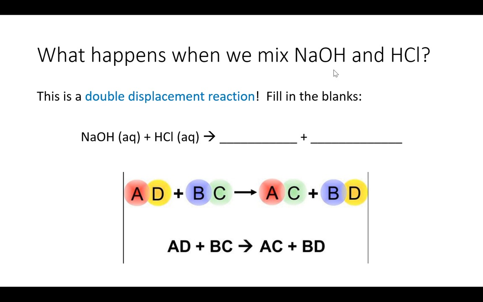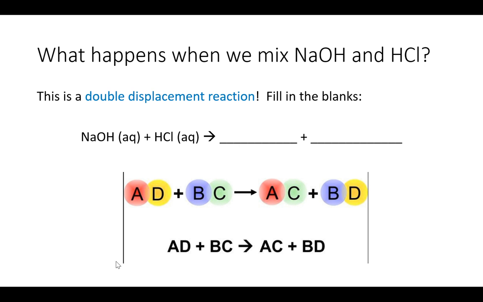And this is actually not a new type of reaction. This is a reaction that we've seen before back in our reactions unit. It's a double displacement reaction. So we've got two compounds combining together. And whenever you have a compound plus a compound, you want to recognize that that might be a double displacement reaction. And down here is just a general reminder of that reaction pattern.